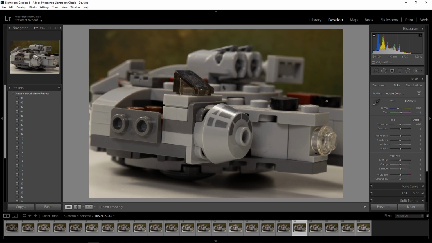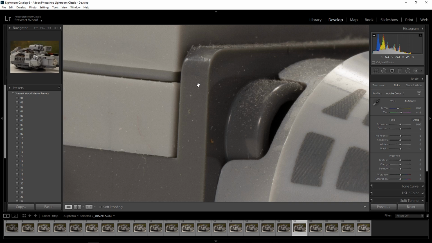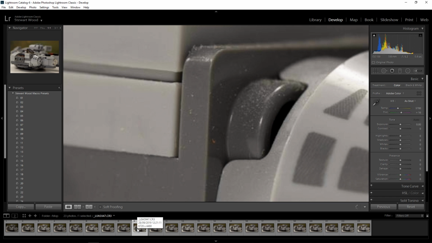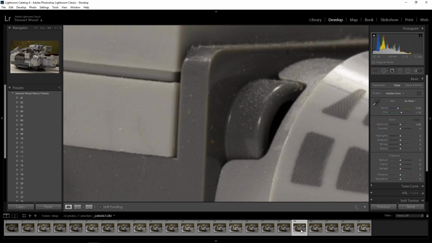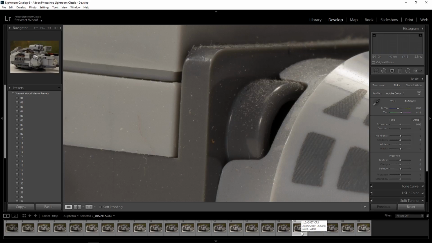This one will be f20. You can see there, now if you're keeping on these little specks of dust, I'm going to go back to number 7, actually go back to number 9. Can you see how these specks of dust are much sharper than they are on this image here? So I would say we can get away with up to f16 quite easily. After f16 on the EOS, it starts to get a little bit soft, but nothing you can't fix. Nothing you can't get away with.